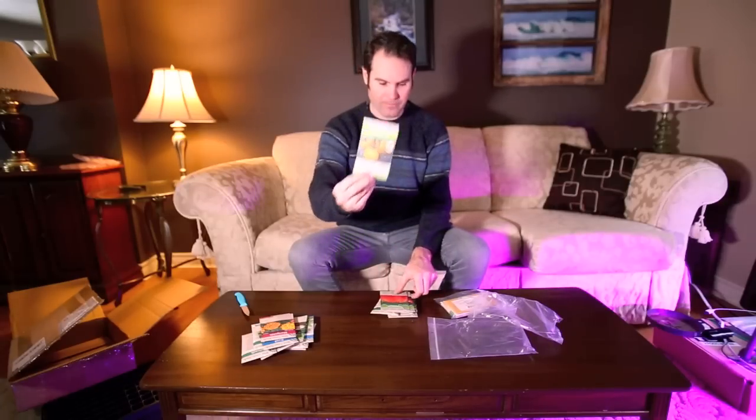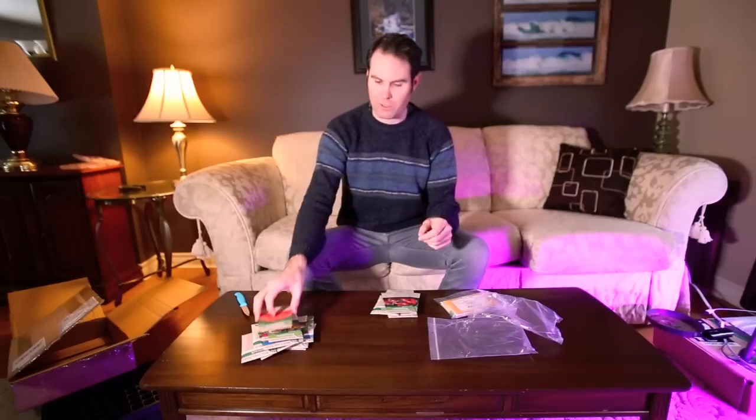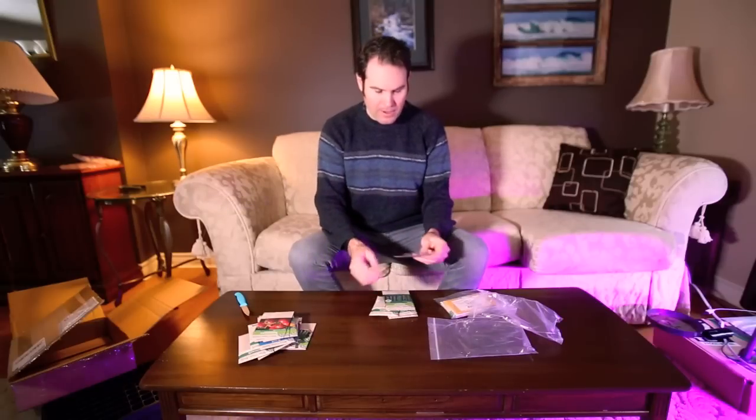I've got some cherry tomatoes this year — some Golden Nuggets, they look pretty delicious. These ones called Vintage Wine looked really interesting in the catalog — they're apparently a brand new variety and grow up to one-pound fruits with unique red and yellow striped coloring. I also got Early Cascade cherry tomatoes. I've tried to plant a mix of earlier and later season varieties so I have tomatoes for most of the season. Here's another variety called Oregon Spring — it says these are early tomatoes, so we'll see how those go.